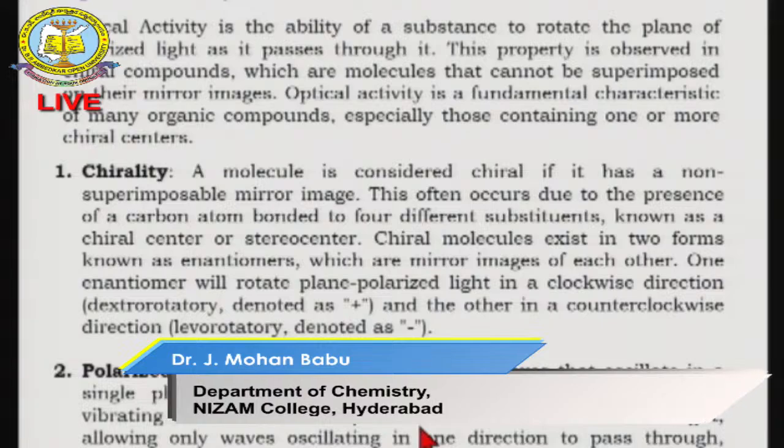And if the plane polarized light, PPL, is rotated towards the right side, then we call it a dextrorotatory compound, and we denote it with the plus symbol. So here are R and S. These are the configurational nomenclature. It is not related to the angle of rotation in the optical activity, and whatever symbols we use after the configurational nomenclature like R and S, that is indicating your optical rotation.